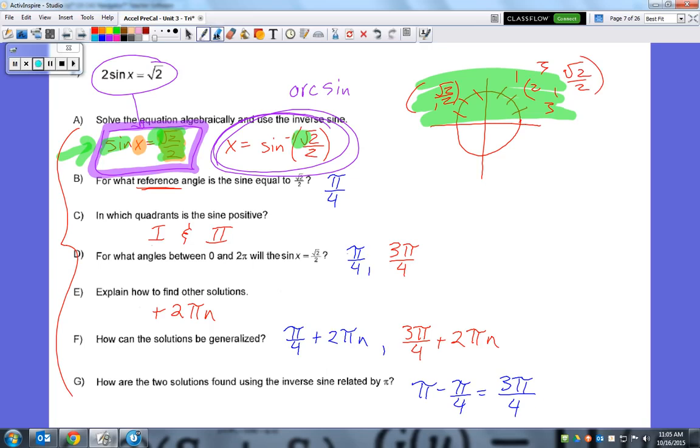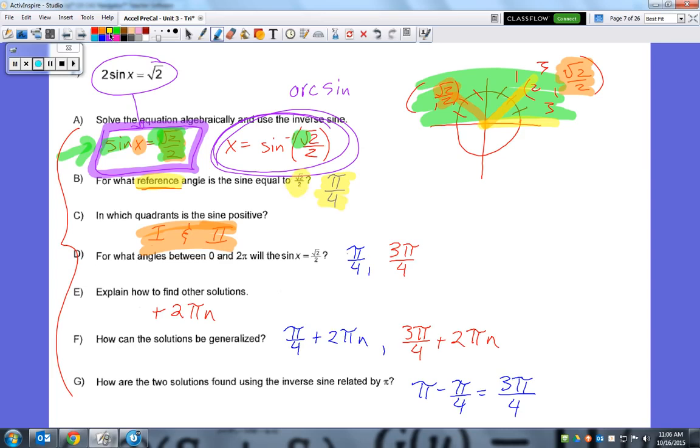So the ones that are important are here and here, that denote that the positive y value will have a sine, or y value, of a positive root 2 over 2. That's how I know I'm working with 1 and 2 as far as the quadrants. And the way that they were explaining here, well, what is the reference angle? The reference angle is pi over 4. Saying this is my reference angle if you were only to memorize the first quadrant.